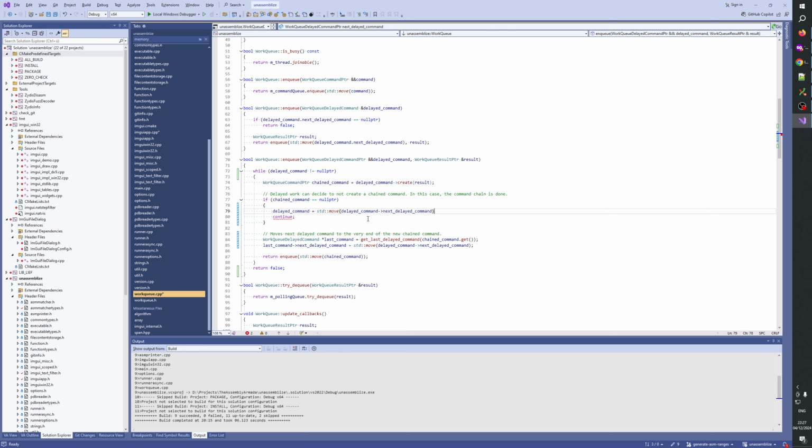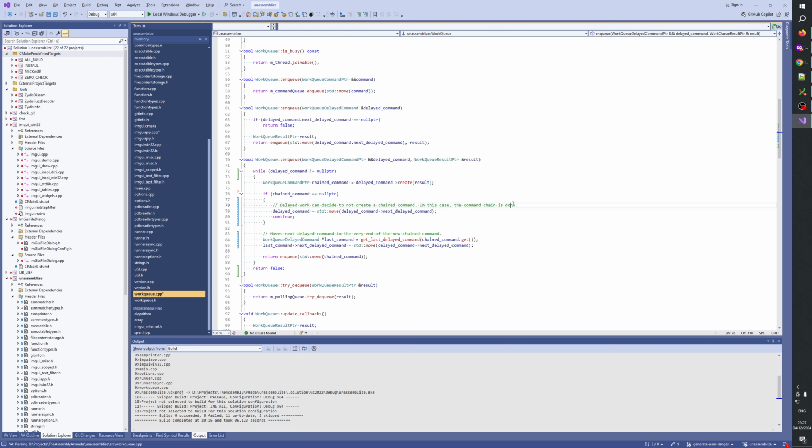There we go. And then continue. Otherwise, delayed work can decide to not create a chain command.